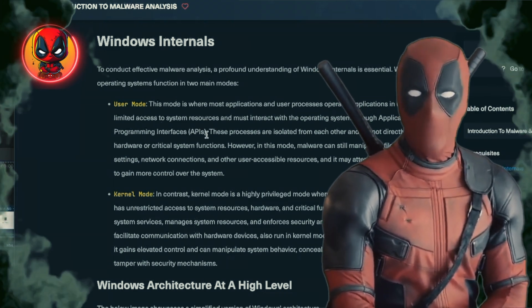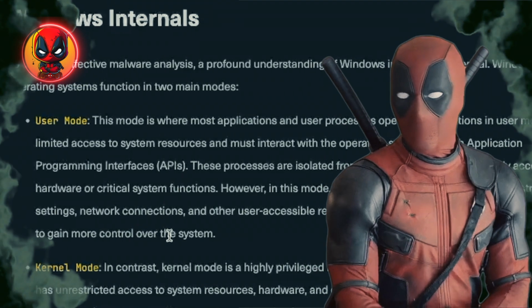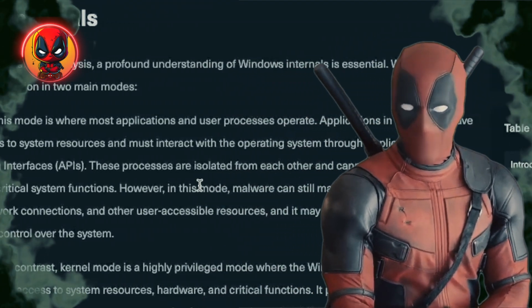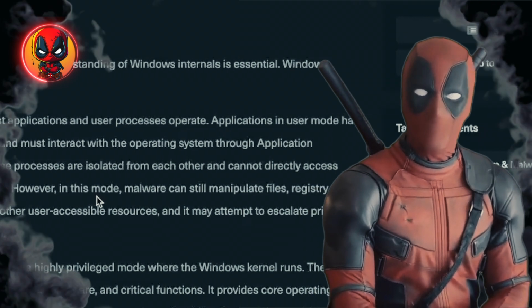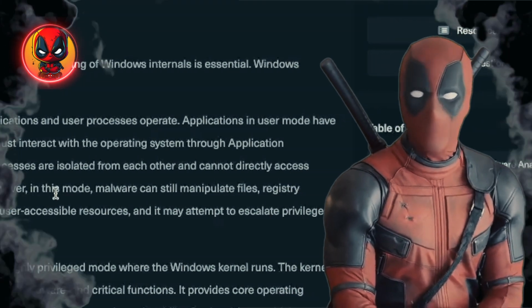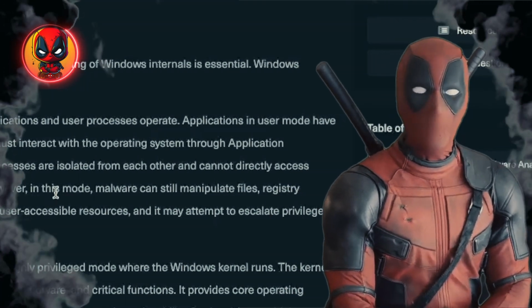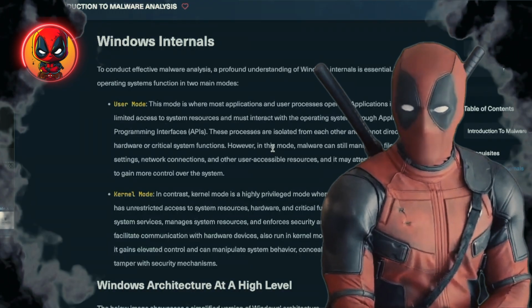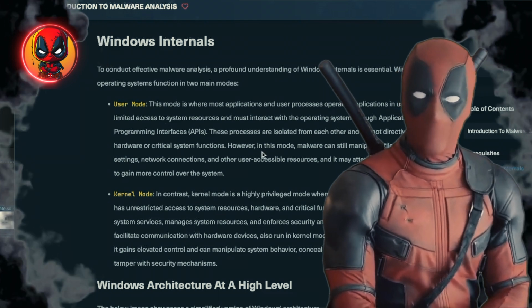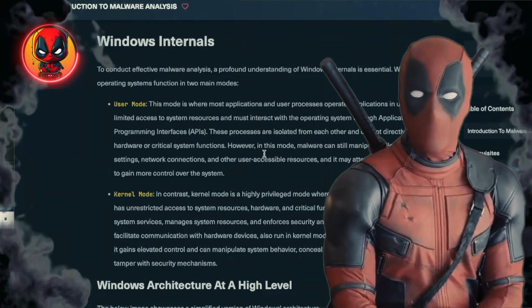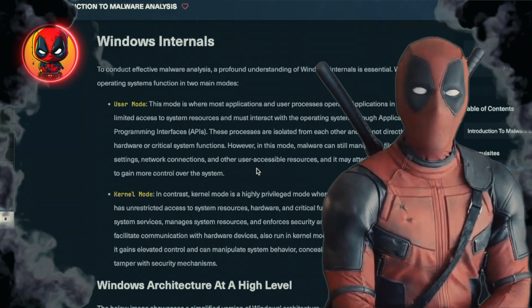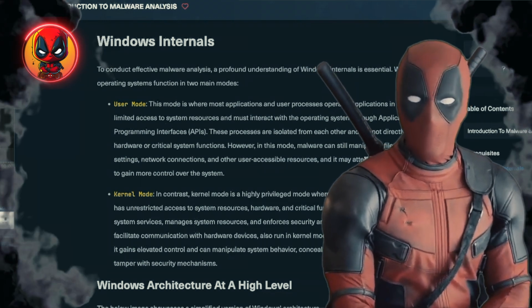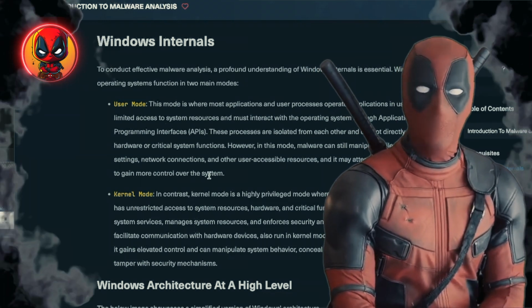Characteristics. Limited access to hardware and critical system functions. Processes are isolated from each other, preventing direct access to system resources. Despite the limitations, malware in user mode can manipulate files, registry settings, network connections, and other accessible resources. It may also attempt to escalate privileges to gain more control over the system.